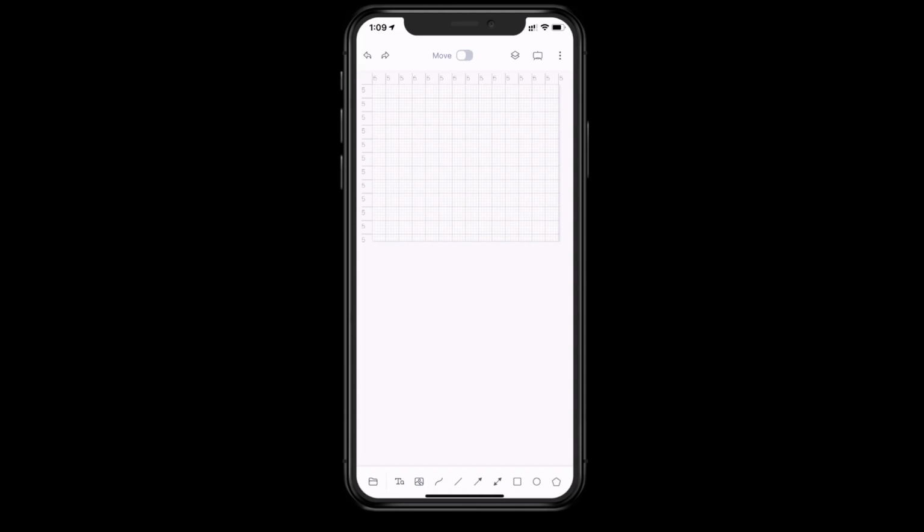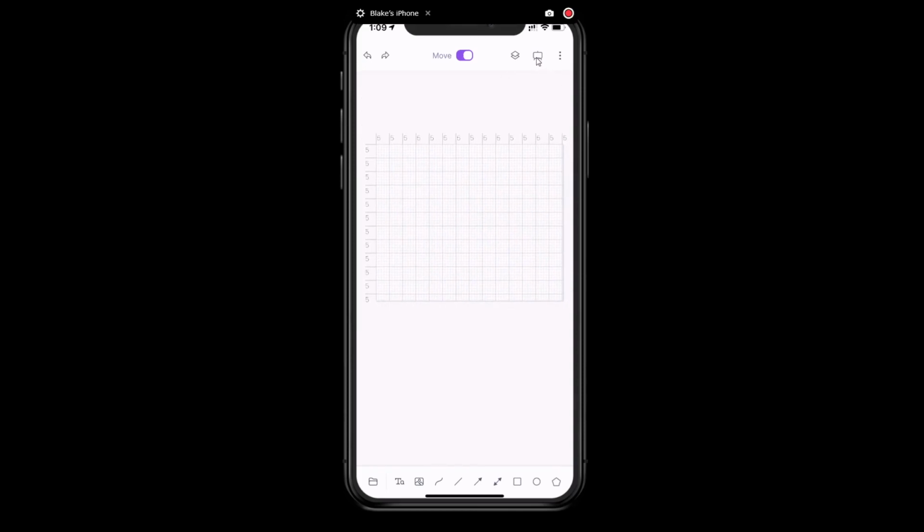Once Sketch opens up, you'll have quite a few options. The first one you'll see is the ability to move the grid. So you can toggle this switch on up here and reposition the grid however you'd like. If you click on this option right here, this will allow you to enable or disable the grid view, and you can enable snap to grid, which will make graphing much easier when drawing your graphs. Additionally, you can adjust the weight of each line on the grid using this toggle here.